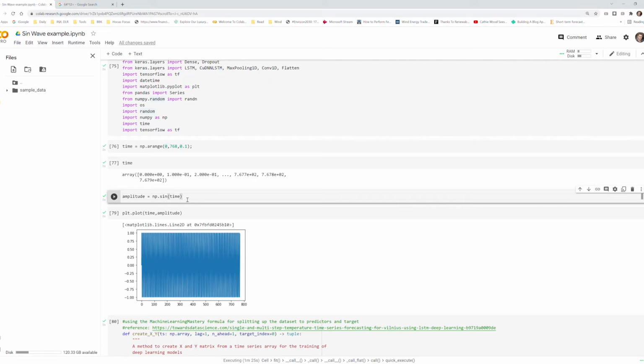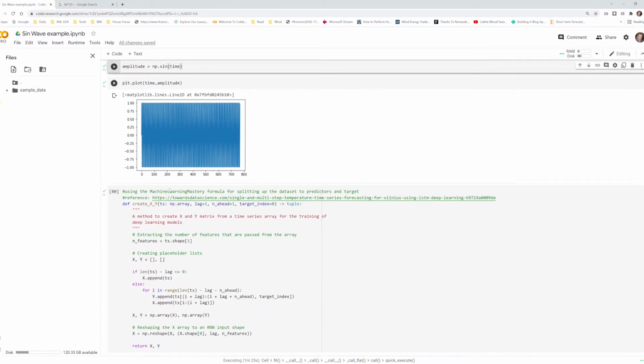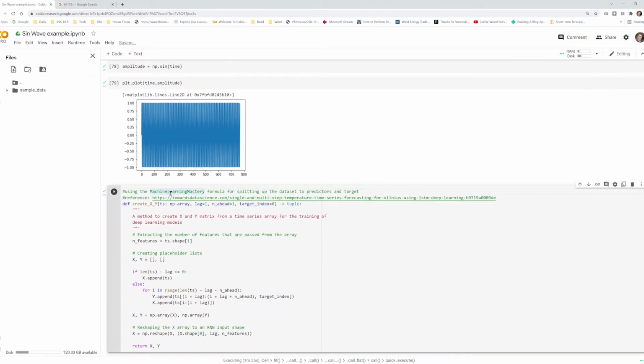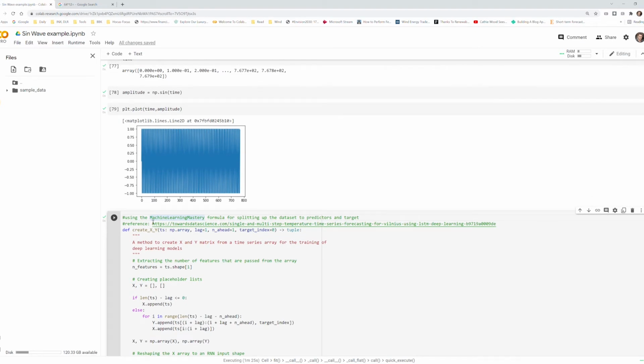LSTM networks, as you might know, are very popular for learning the long-term and the short-term temporal relationships between features. So this is any long-term patterns, like seasonal patterns of weather data, or short-term, something like daily patterns. It's very easy to model with LSTM networks.